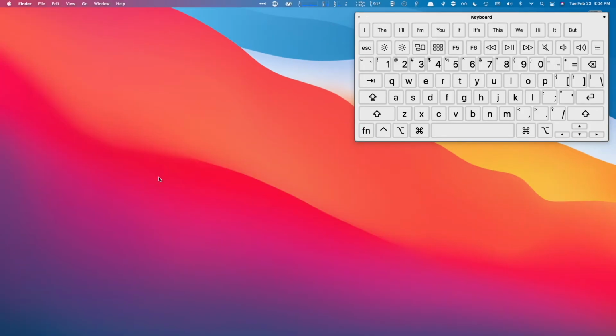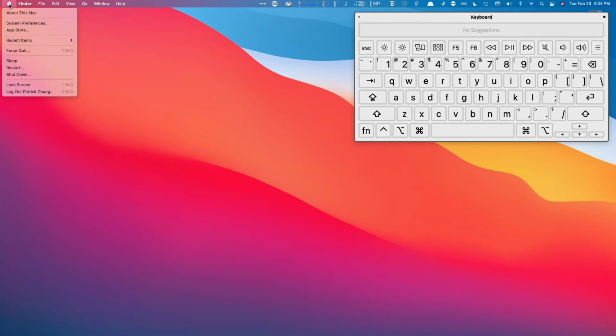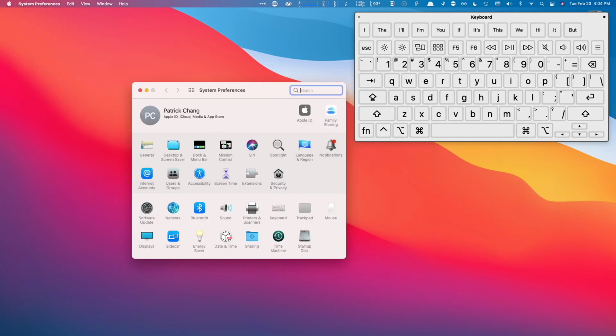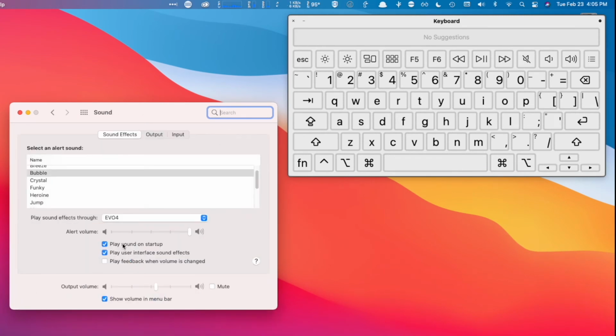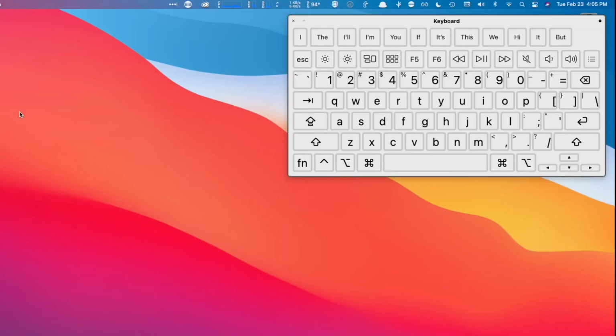Staying with the subject of sound or volume control, let's say I want to go into the sound system preferences. Now, if I was doing this all with the mouse, I would go here to the Apple menu, go to System Preferences, then I would need to know where the sound icon is. It's right there. And now I'm in Sound System Preferences. But there's a way to get to there with just using a keyboard shortcut.